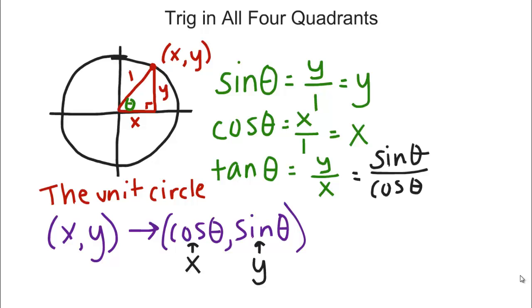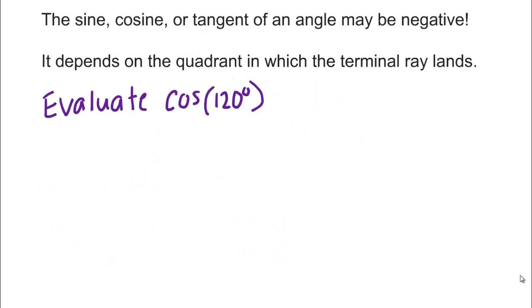So what does this mean? Now that I have this alternate way of thinking about sine and cosine, if I think about them as corresponding to ordered pairs on the unit circle, I can start to evaluate trig functions of larger angles. What this really means is that sine, cosine, or tangent of an angle might be negative. Can I have a negative x value or a negative y value? Of course. And since sine and cosine are relating to the y and x values of points on that unit circle, we can have negative sine and cosine and, of course, tangent values as well.